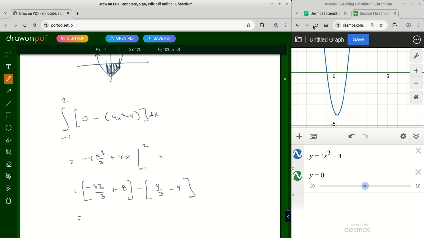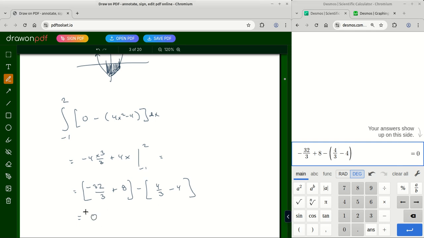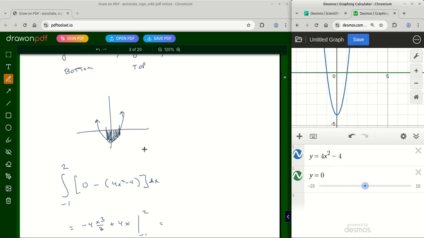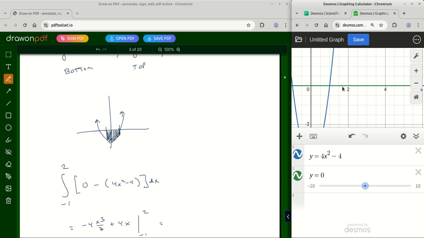At some point, I just want to use a calculator, and maybe this is why Desmos graphing is actually a little bit better, because you don't have to do any of this stuff. 0. What? So here's the thing. I did not quite do the graph right. I said, hey, it's -1 to 2. If you notice where 2 is, it's right here, not right there.